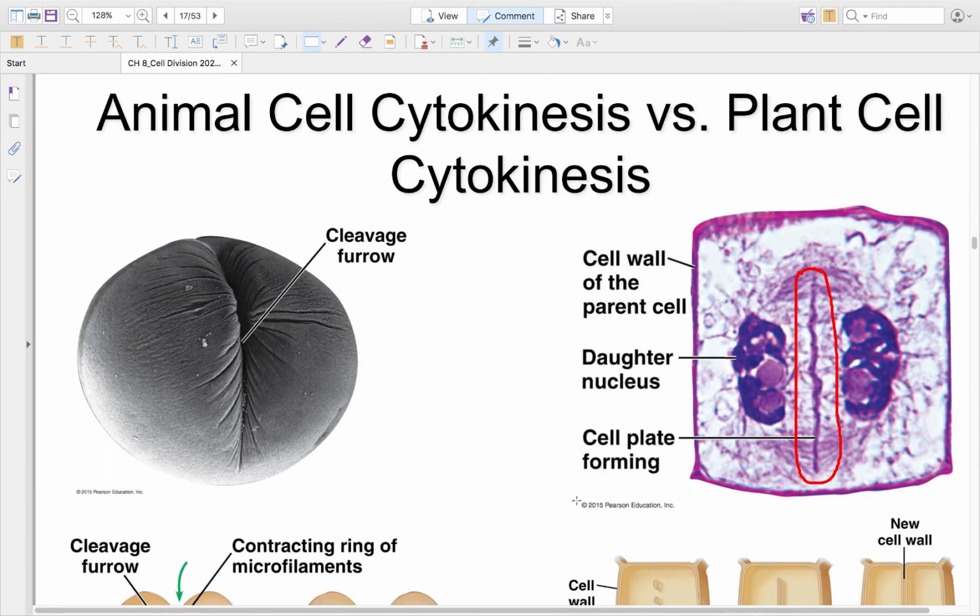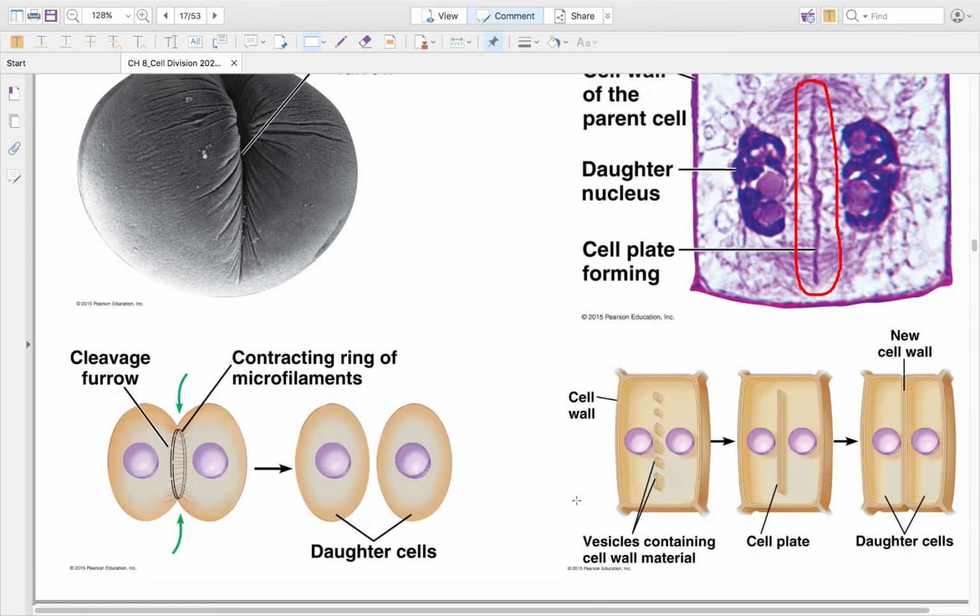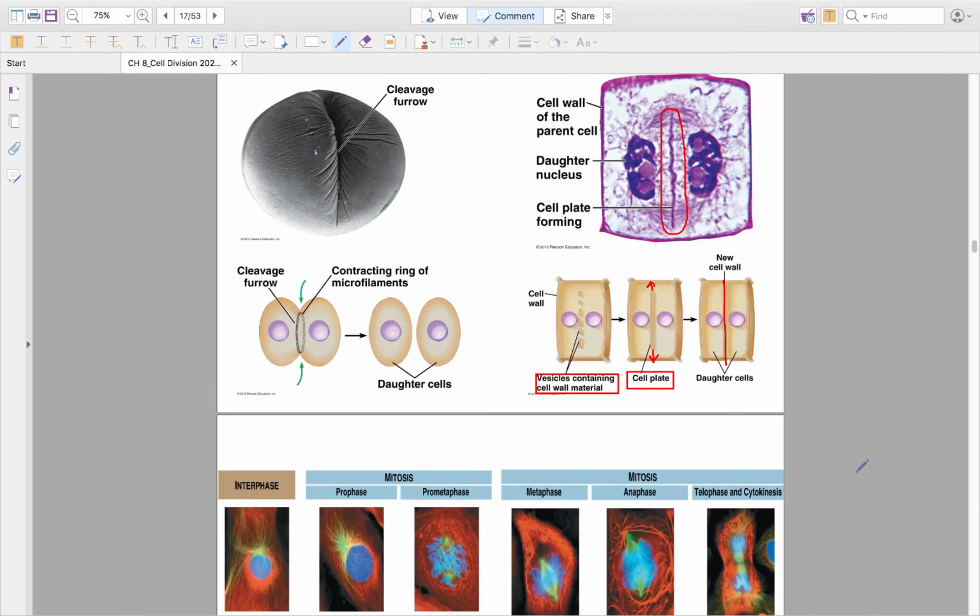Okay, so basically what happens is, don't forget this is all made of cellulose, this plant cell. Let's take a look. All right, so this is all made of cellulose. It's a cell wall. So we need these vesicles to drop off this material to make the cell wall. Okay, so we have these little fragments of the cell wall, and they'll fuse into a plate temporarily until they keep growing. Okay, they'll grow this way and this way until we have a completely new cell wall and 2 genetically identical daughter cells. And that is mitosis.